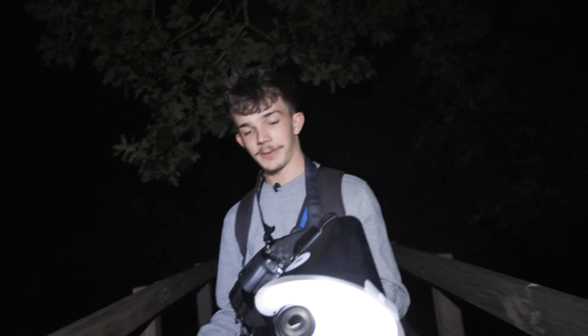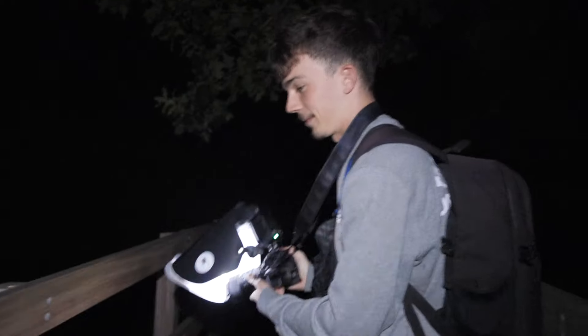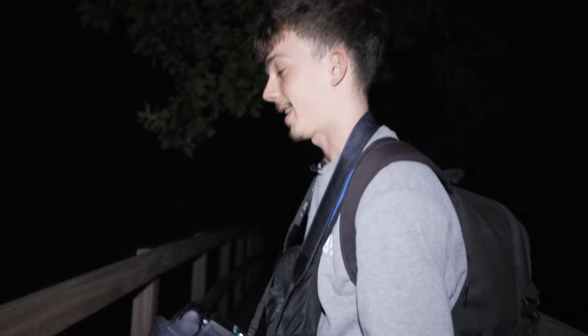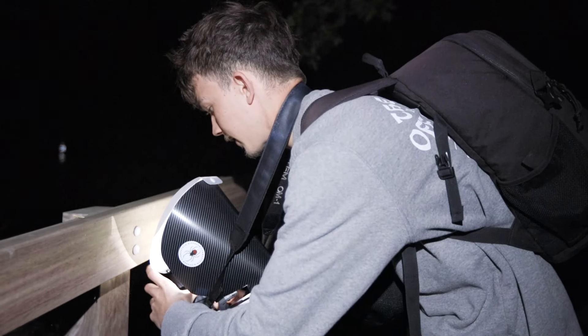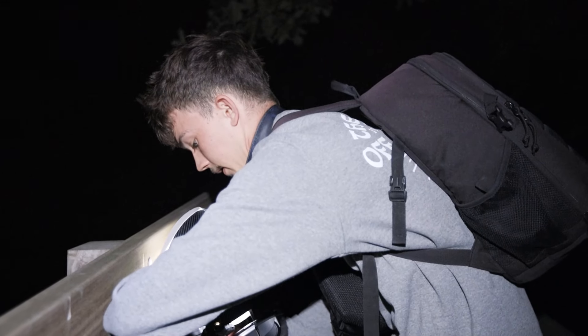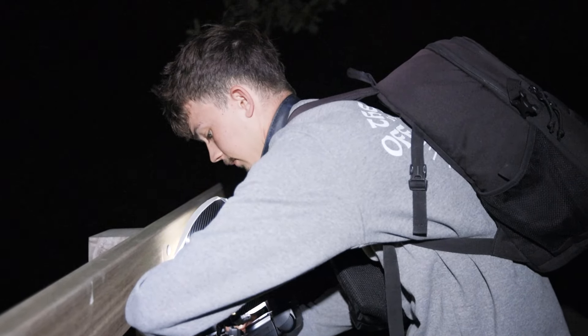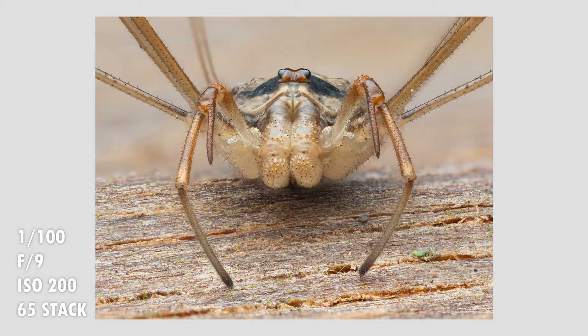The problem with shooting at night is you're going to have to use lights to see what you're doing, and then you get moths all over your body and face — we are getting attacked by moths right now! I think we'll go for a slightly more magnified shot. I can actually use the manual focus clutch, which I didn't use at all for the past two weeks with this lens because I didn't realize it was there. I can just quickly turn the magnification and see what works best. I'm going to try to get stable by putting my finger on there.